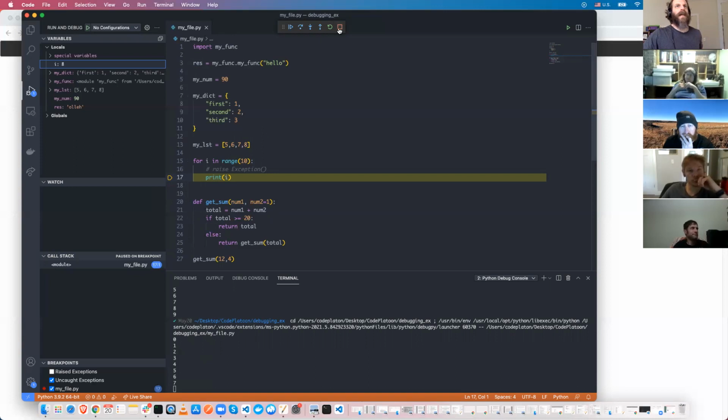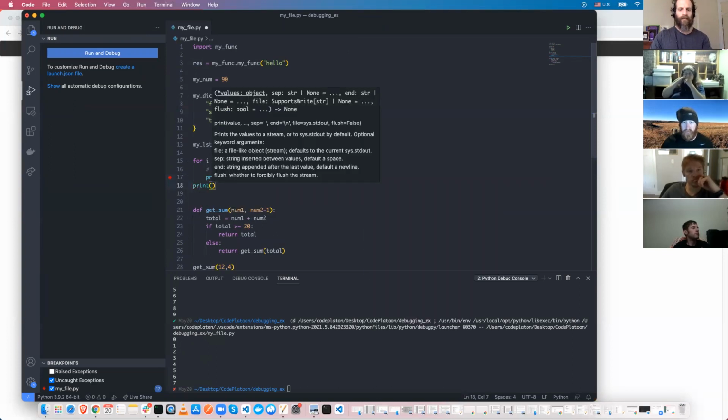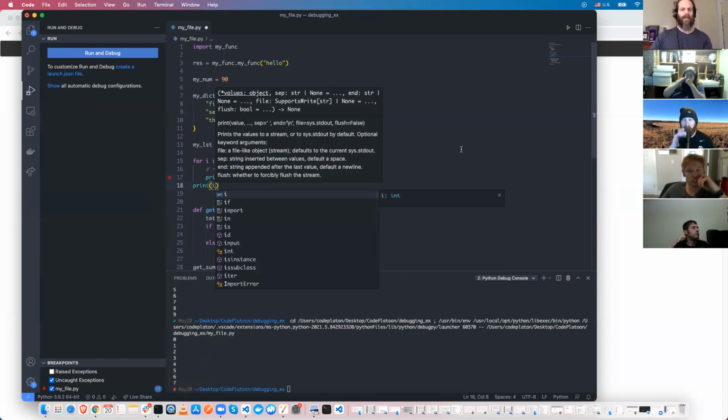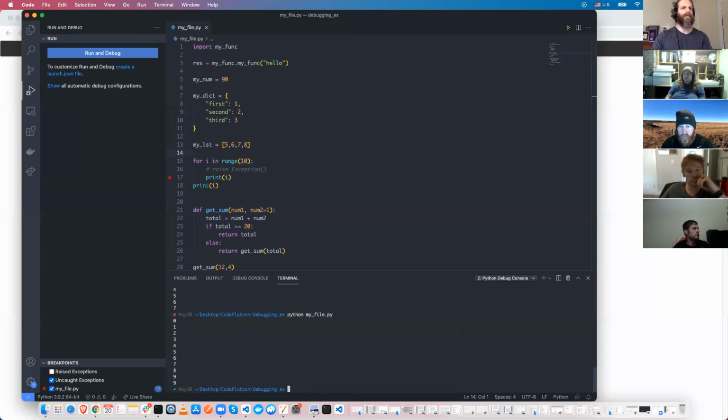If we were to print i after this for loop, it should be 9. So i is 9 at the end of this, after the for loop.